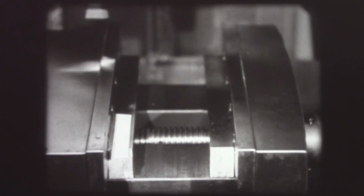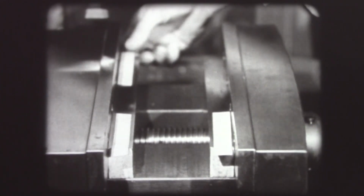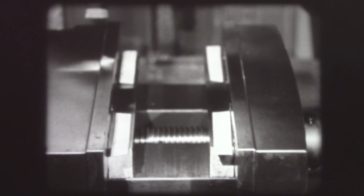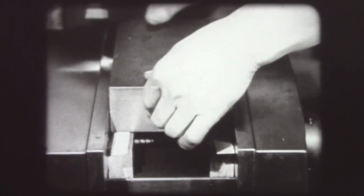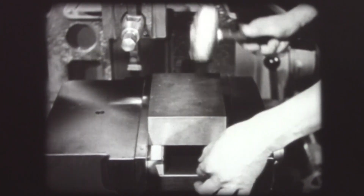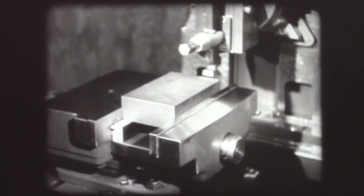Now, for the first time, thin papers are used as indicators to show that the work is not tilted in the vise, but is firmly seated on the parallels, so that the two surfaces of the block, when finished, will be parallel. These telltale papers are never used on rough surfaces. The finish cut on the second surface is taken.